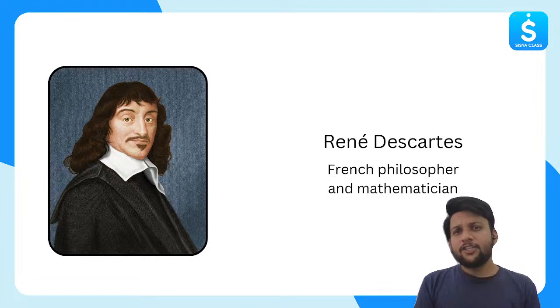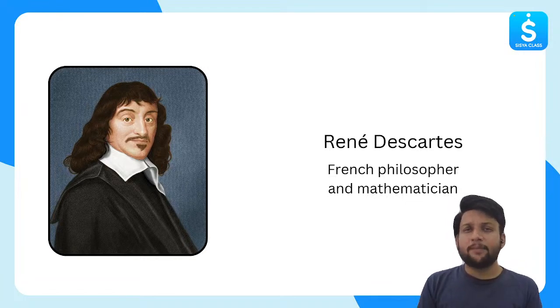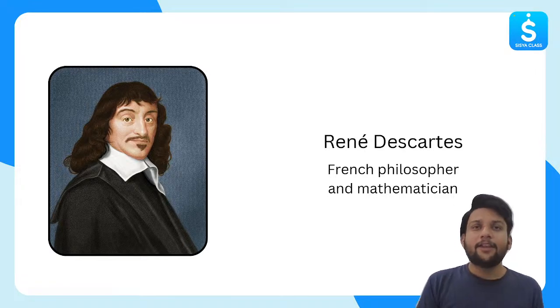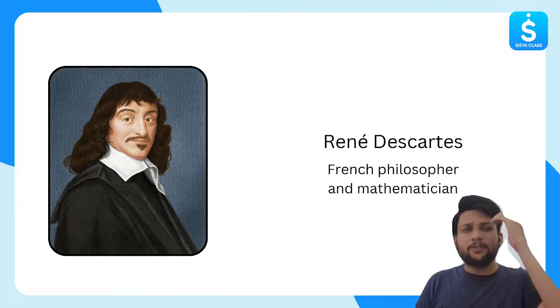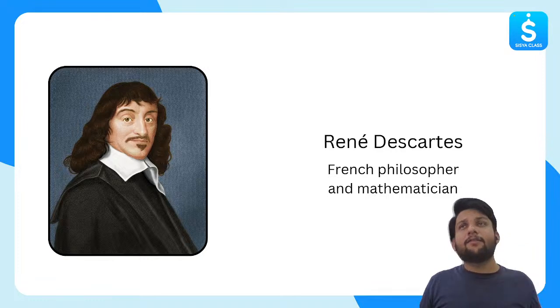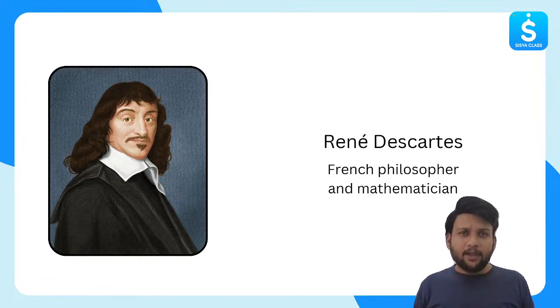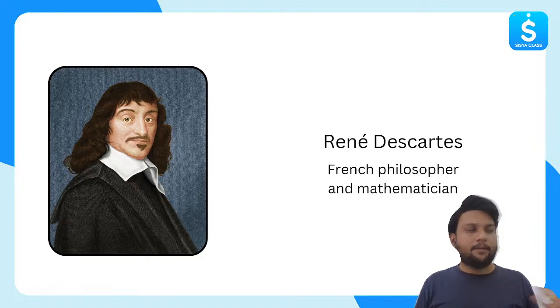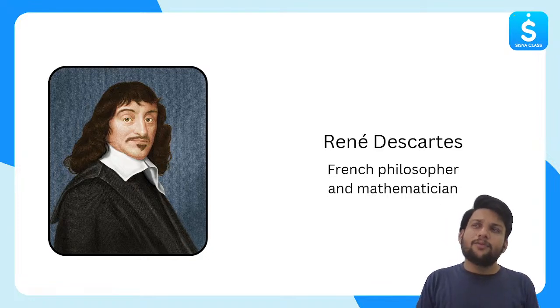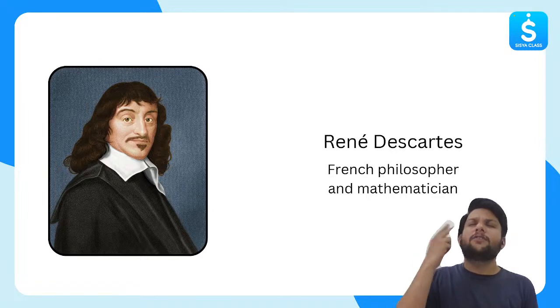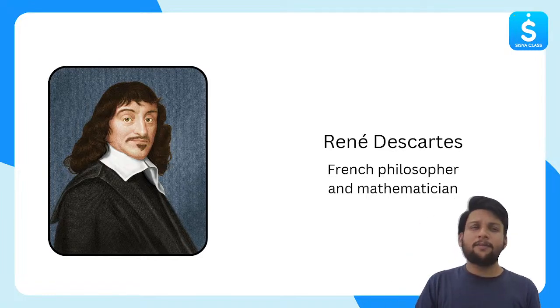So, meet this French philosopher and mathematician. His name is René Descartes. Now, what does he do? Whenever we encounter a question, what we do is keep on thinking about it. Many of you will be doing this too. We just used to lie down on the couch and keep thinking about the question, what is the answer, what is the answer. He's also a French philosopher and mathematician.